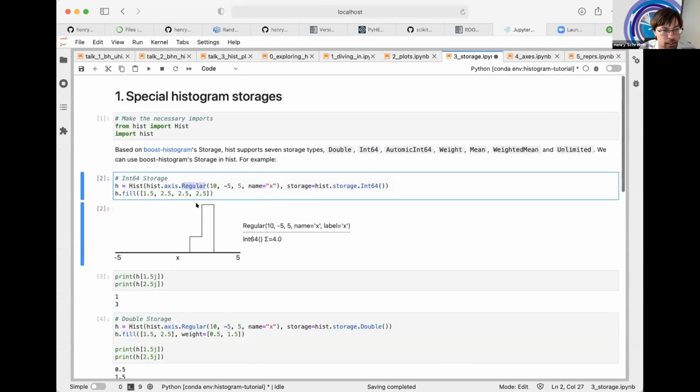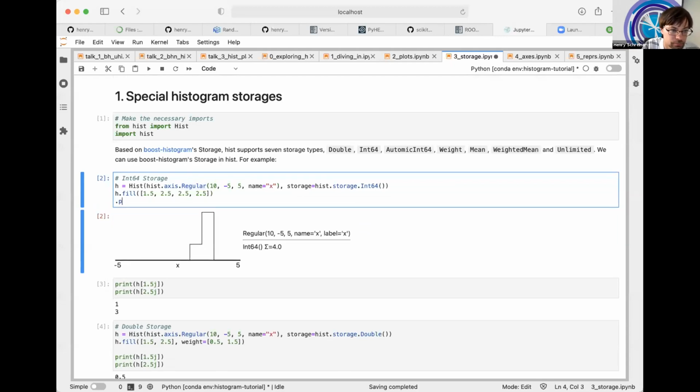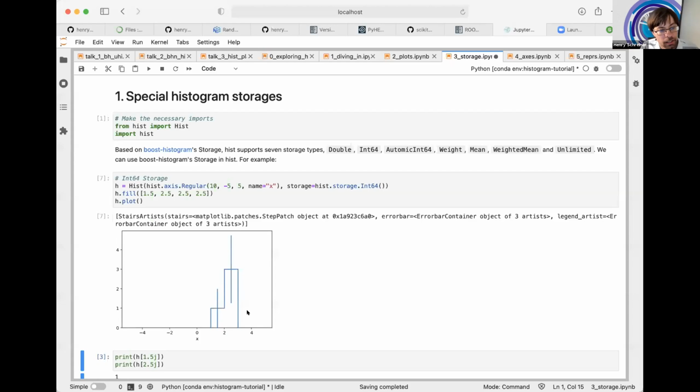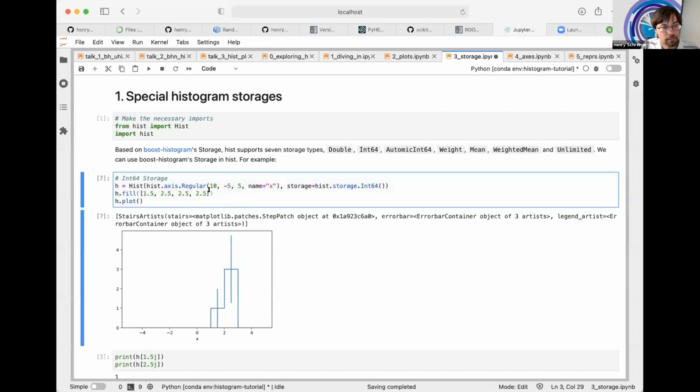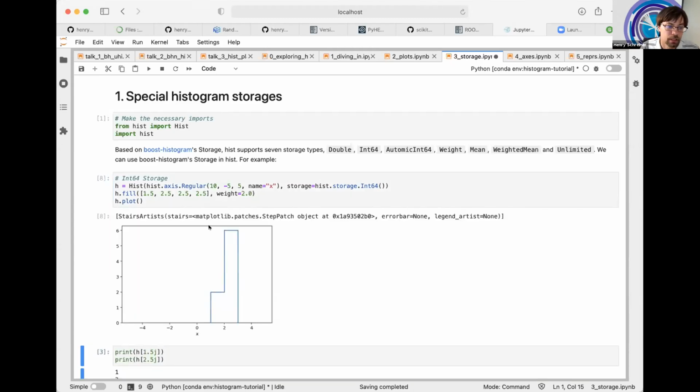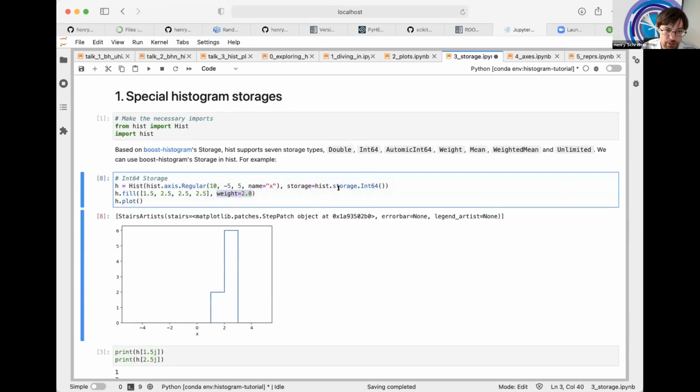So I'm just going to try switching this to .plot. You already flushed it? And well, you don't need to flush now. It's fine. Let's fill this with a weight. So weight equals, show. So you'll notice the plot of errors went away because it can't track these through this anymore.